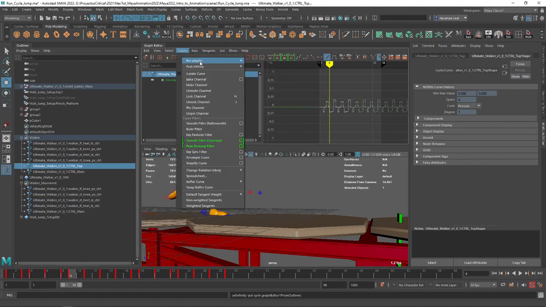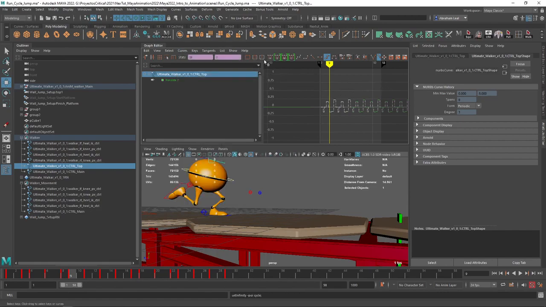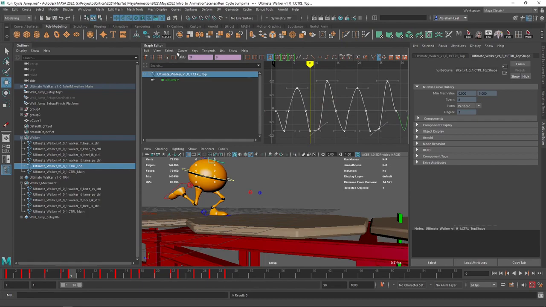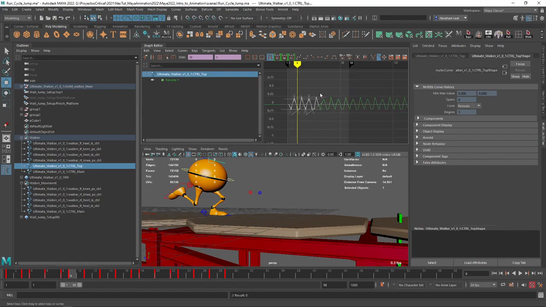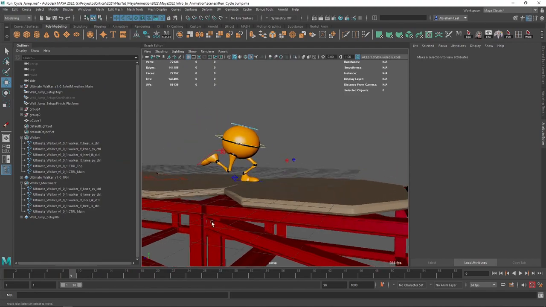Curves, post infinity, no cycle, and let's just smooth this out. Yeah, that's fine. It's weird that there's no curves, post infinity, sorry, linear. There we go.